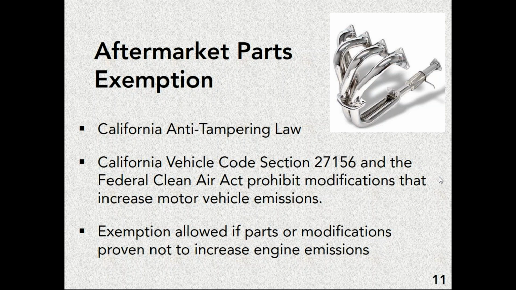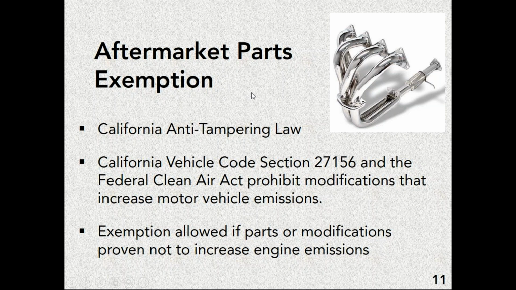And this is a section of the vehicle code which essentially exempts you from having to comply with the first part of the vehicle code, where it says you can't put anything but an exact duplicate. It allows you to put aftermarket parts. And the one key phrase that's in there is that you can put parts on as long as they do no damage to the emission. They're substantially the same, but they don't hurt the emissions of the engine as it was certified. Now, why is that important?